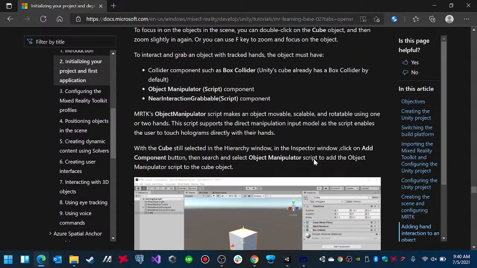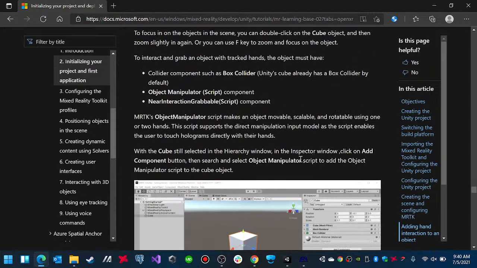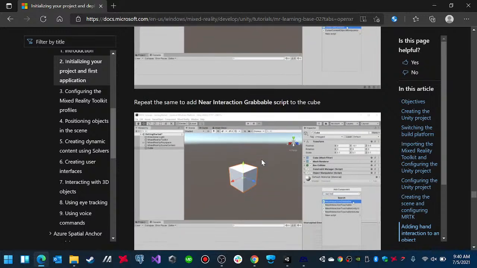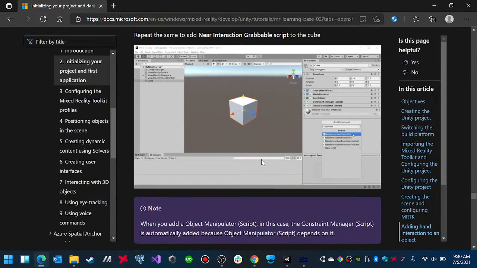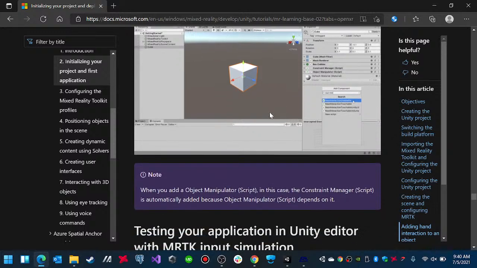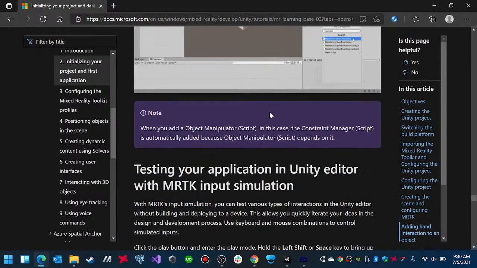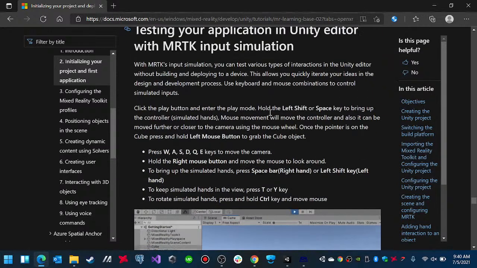We get some manipulators in there, so we can actually manipulate the objects, right? And then we can proceed to test our application.